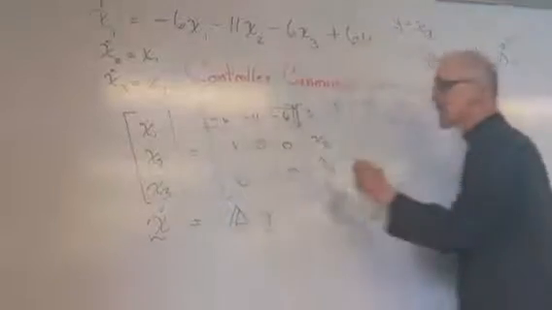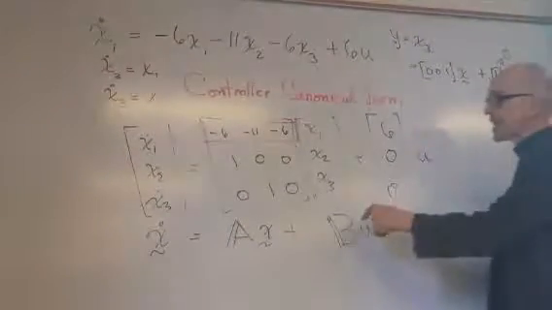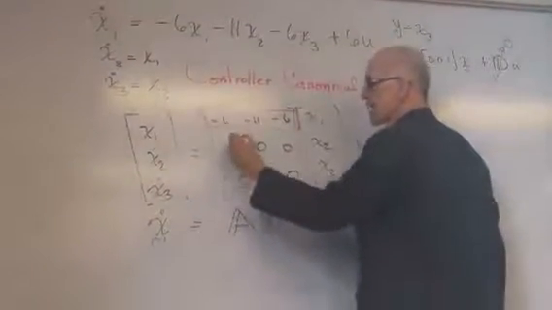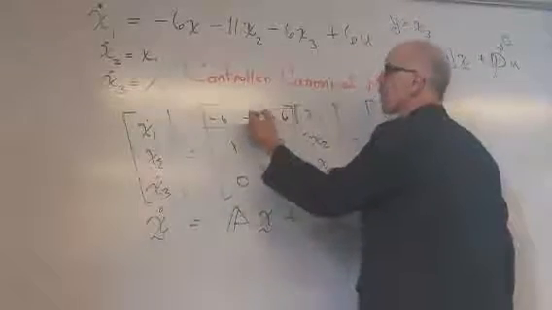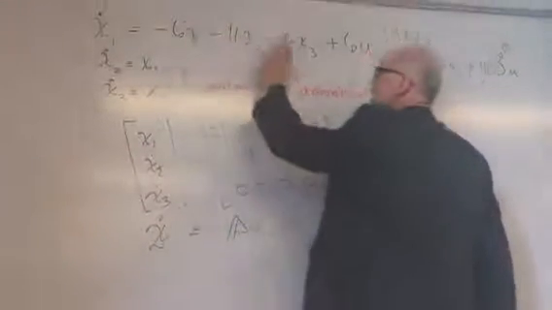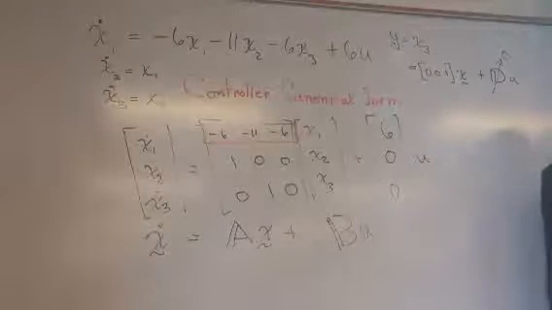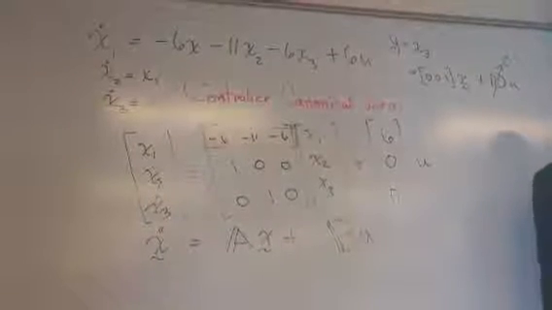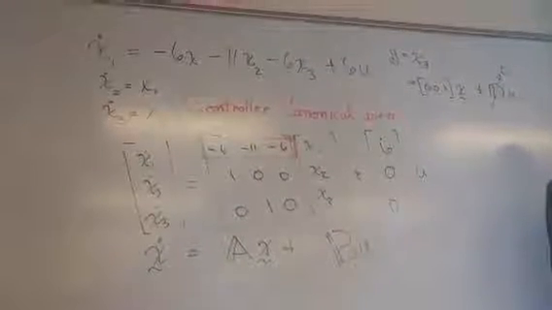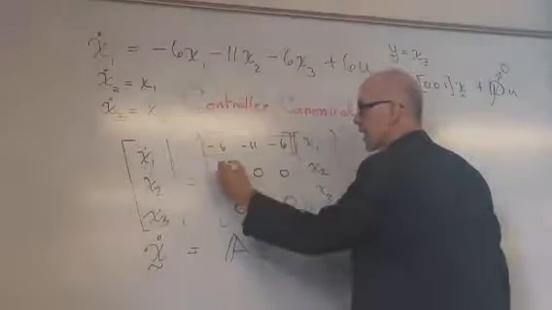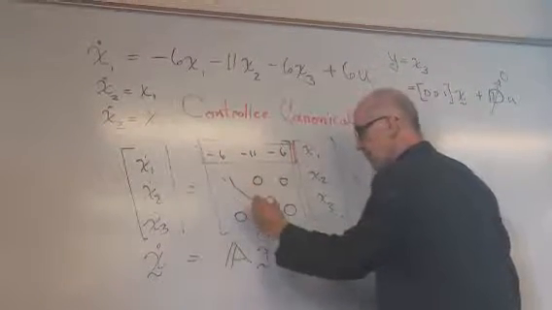There are permutations of that form in terms of B and C, but the main thing is this. You have the first row, which is the minus the coefficients of the lower derivatives of the differential equation, right? Because you brought them all over to the other side. And then what you have here is just a whole set of ones.